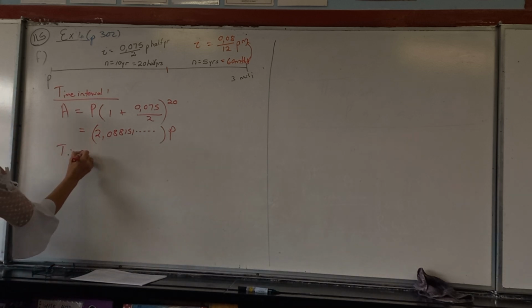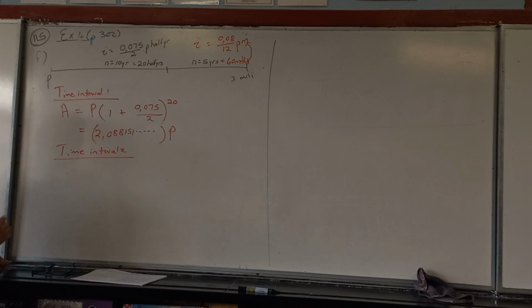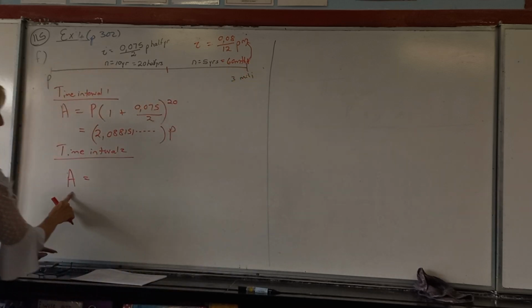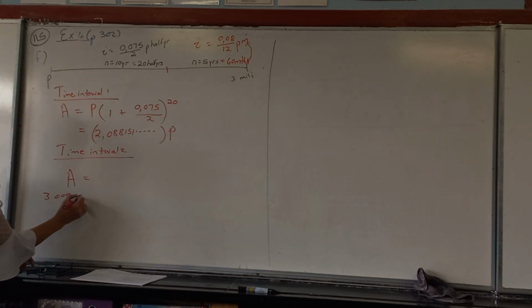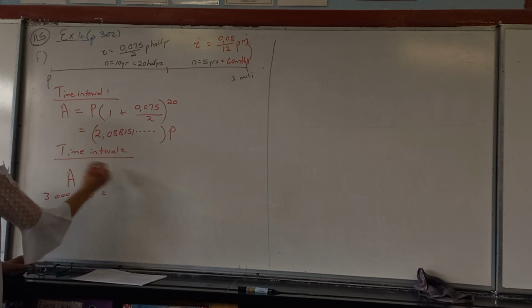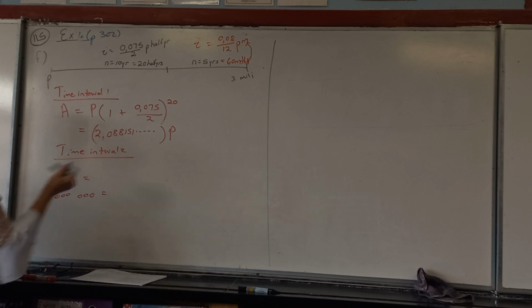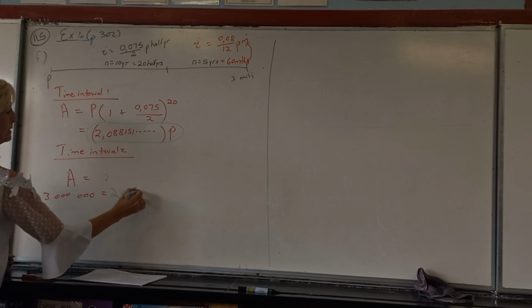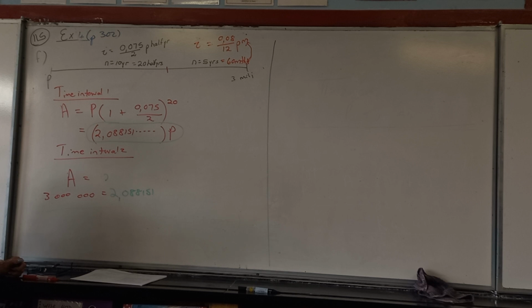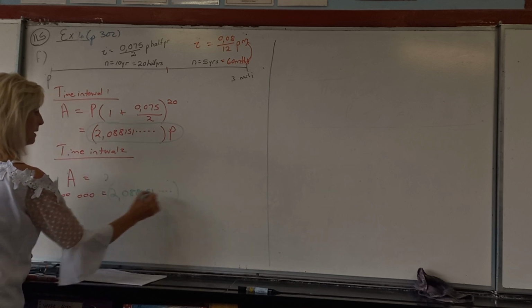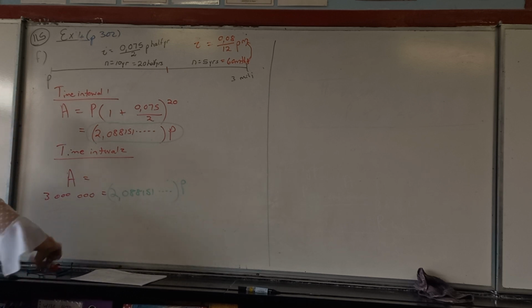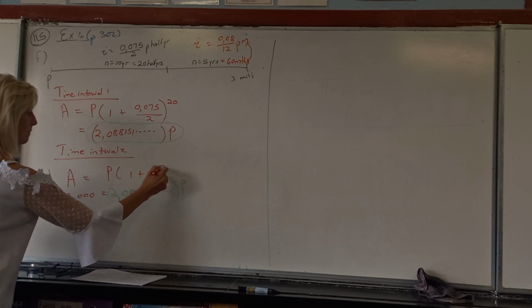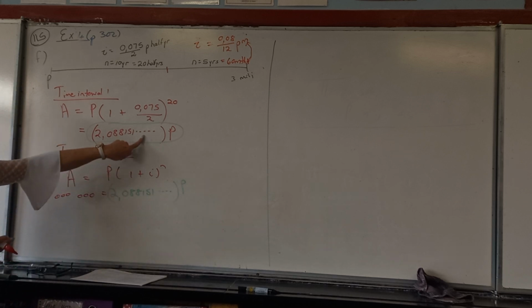Then we go to time interval 2. What happens with time interval 2? We still want to know what A is. Or do we? No, we know it. We know that A, the end amount, is going to be 3 million. That P here is what? That whole thing is my P. To on the 0.88151, guys, and please remember you didn't erase it from your calculator, you got the whole thing times with P. Right. So the P is the original that we want there.